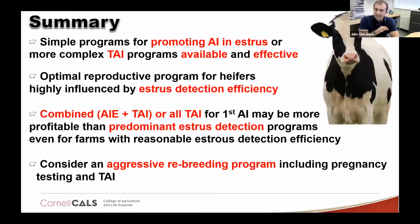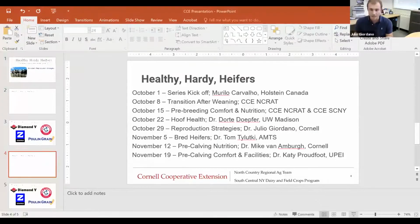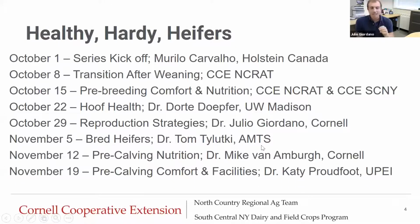And then it's important to think about how quickly we get them pregnant, right? And how long it takes for them to go from that 55 to that 60% that we want them to have when they become pregnant. So what I would say is that if the program we are implementing is very effective at getting them pregnant very quickly, let's say we use a 100% timed AI program, where we breed them all once they become eligible, you have to be careful because you're going to be getting a lot of them pregnant at 55%, right? So in that case, if you have a very aggressive program, maybe wait a little bit more, get a little bit closer to that 60% that you want, and adjust, right? So you have to play with those things, depending on how aggressive the program is and how effective it is at getting them pregnant.